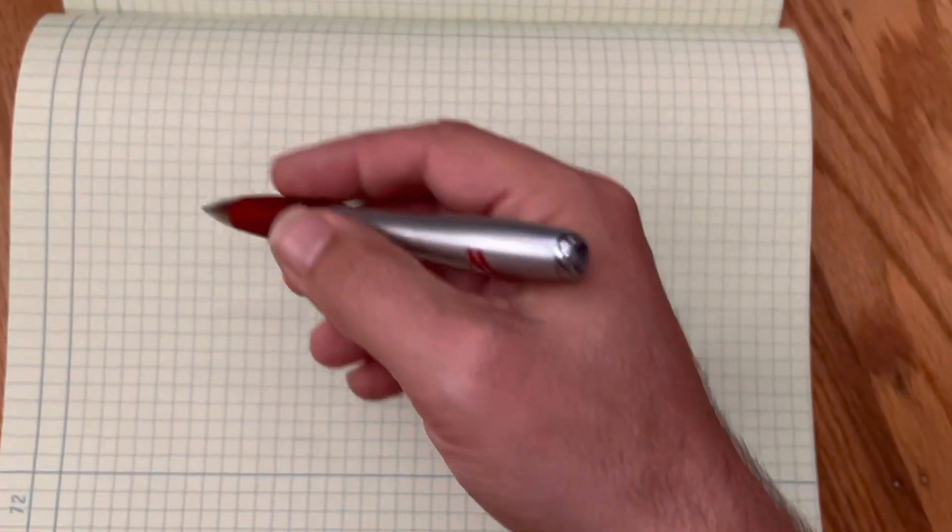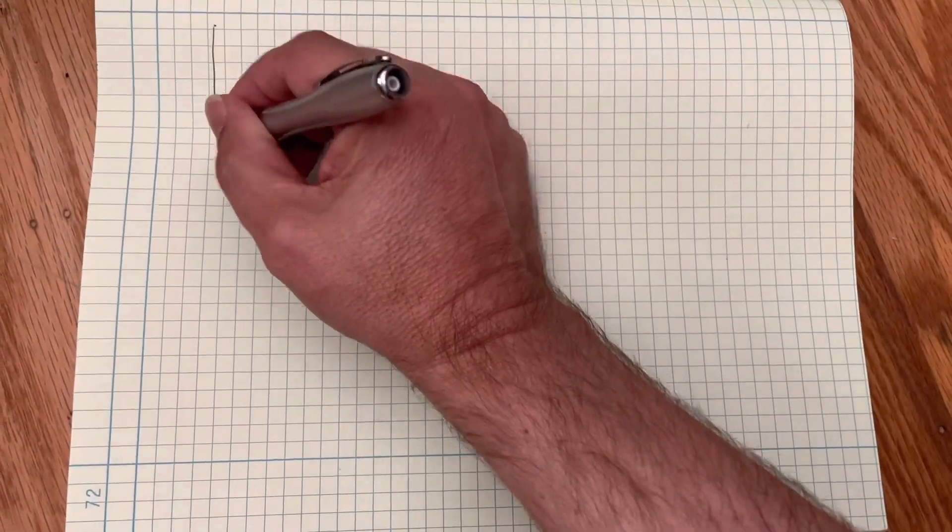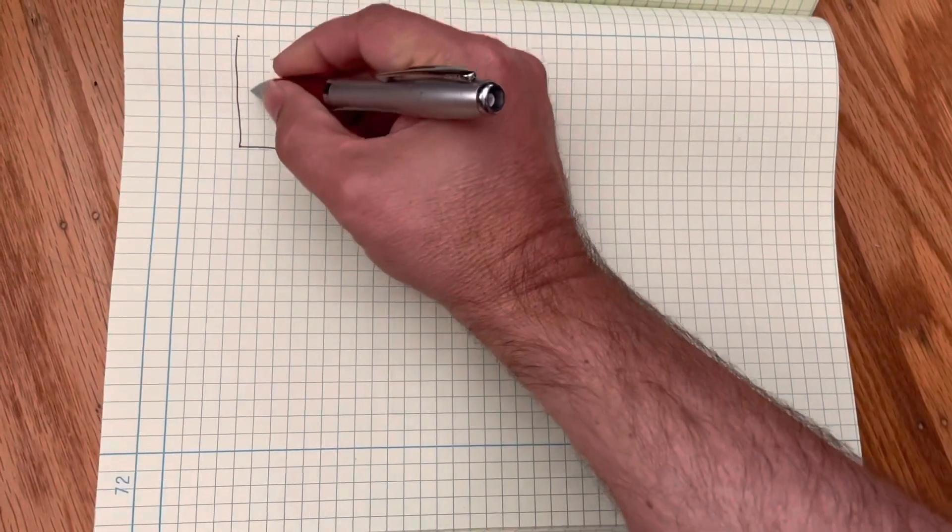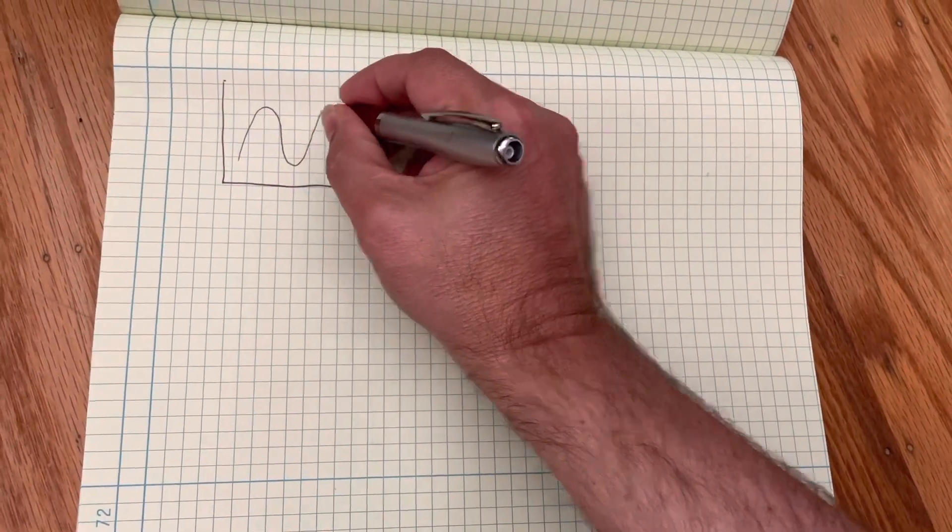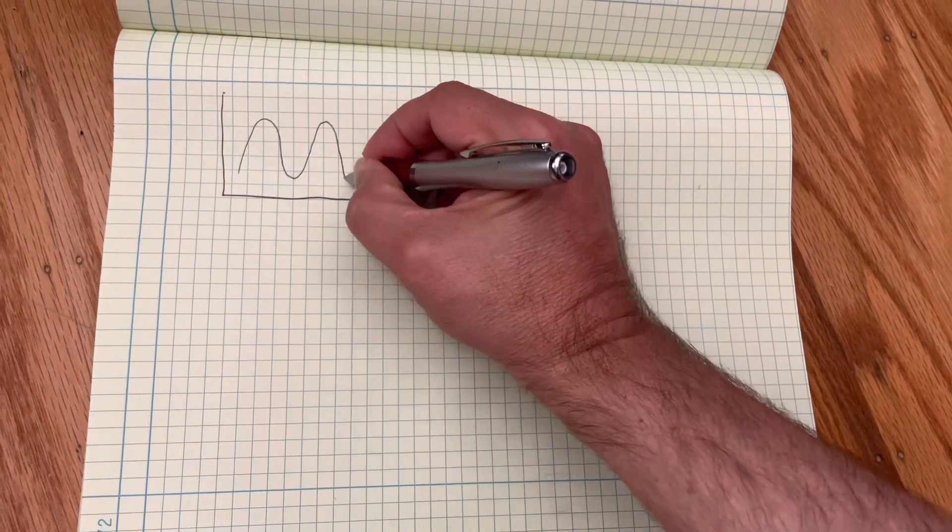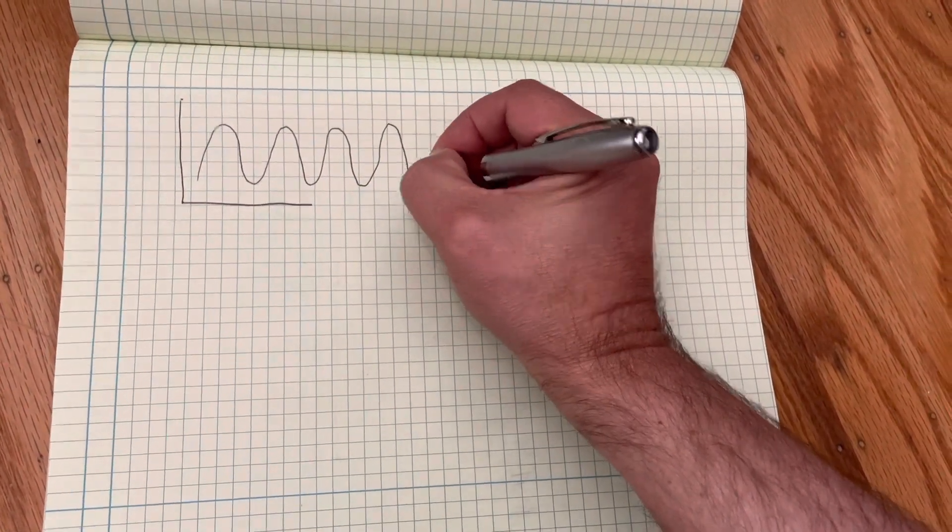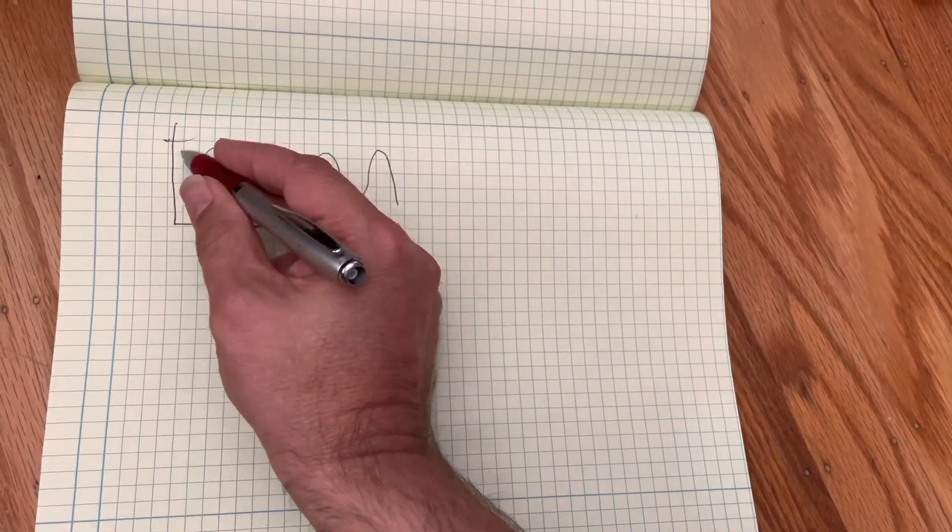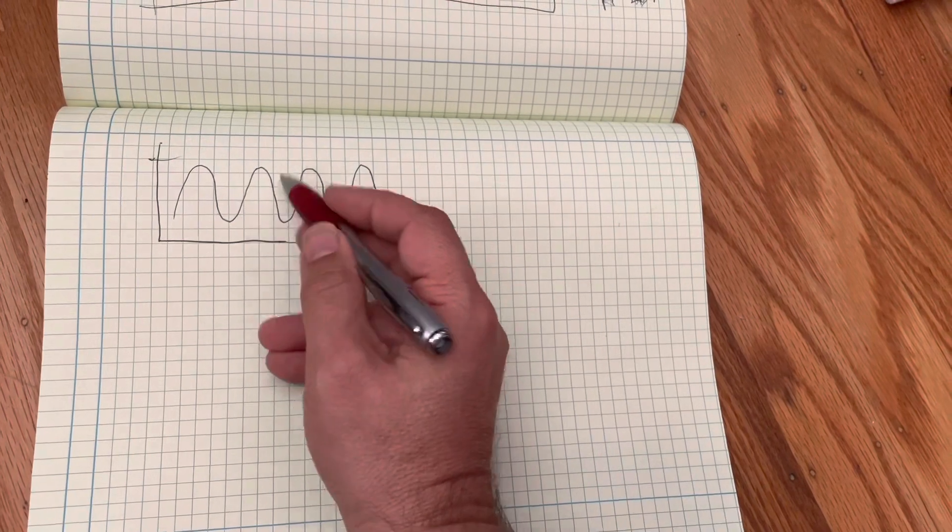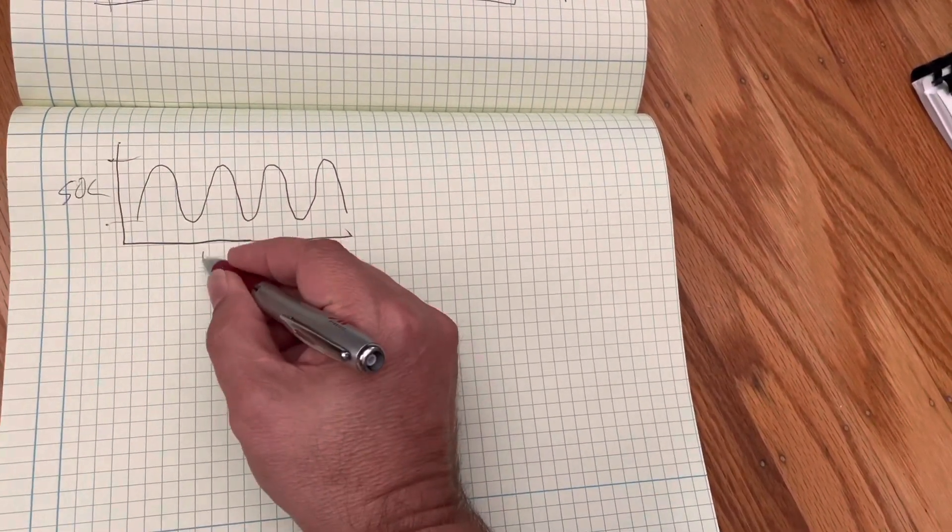So I'm going to just make a little sketch here. So this is what happens to your battery if you've got plenty of sun. And the state of charge will go like this. It's charging and discharging depending on whether it's night or day. Nothing special happens. So this is with a battery that's got plenty of solar panels and enough capacity. So it's kind of discharged. This is the state of charge. And this is time.